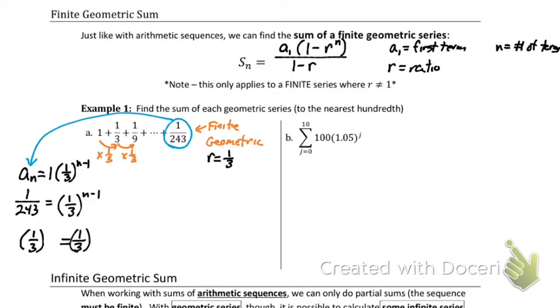Let me put the other side, and let's talk about what I'm doing. 1 over 3 to some power should equal 1 over 243. I just got to figure out what number goes here. The good news is you have a nifty calculator that you can use, just make sure it's in parentheses. You can go 1 over 3 squared, 1 over 3 to the third, 1 over 3 to the fourth, 1 over 3 to the fifth, 1 over 3 to the sixth. And we could figure out what number goes there. And then we'll talk about why we're doing that in just a second.